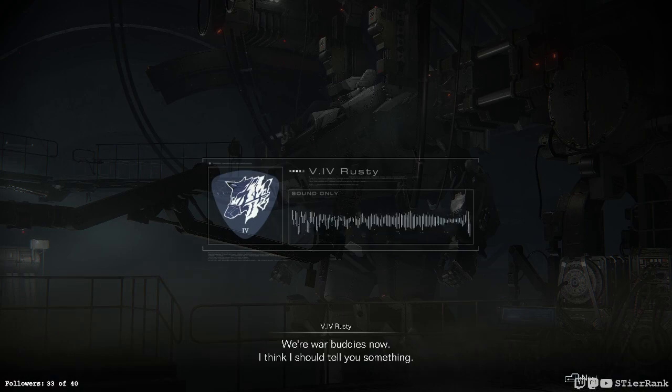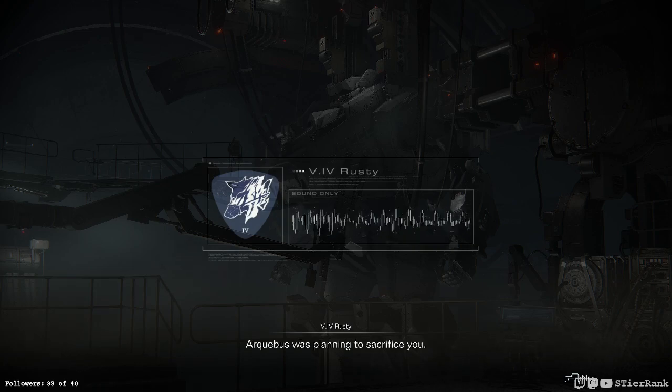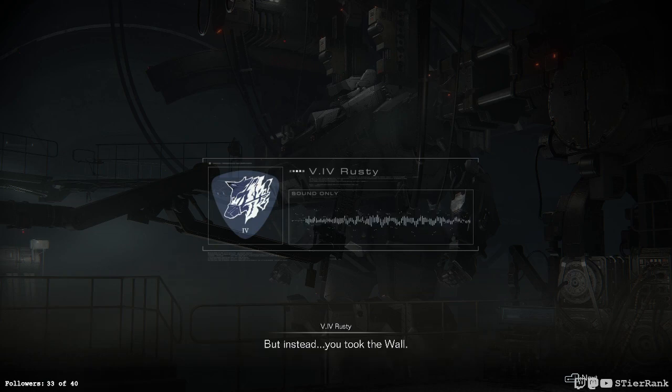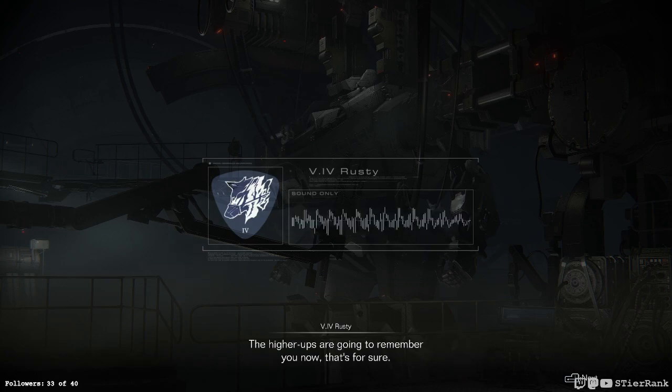We're war buddies now. I think I should tell you something. During Operation Wall Climber, Archibus was planning to sacrifice you. The plan was to use independent mercenaries to clear the way so that the Vespers could step in and take over. But instead, you took the wall. The higher-ups are going to remember you now, that's for sure. As will I.